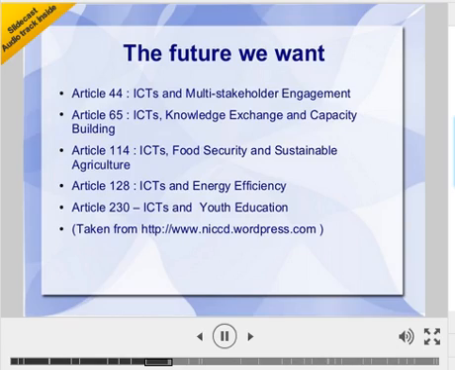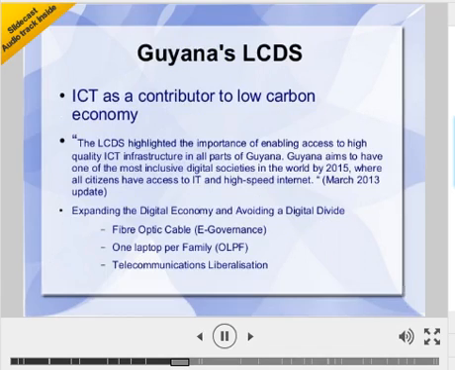So there are people who are saying that if you want to save the environment, you should stop eating beef, because of the rate at which beef production consumes, because it's way up on the food chain, it's consuming soya and land resources and so on. So this is the idea of how agriculture can impact on the environment. And of course, food security is about how we have to better manage the resources in the face of climate change. The fourth idea is ICTs and energy efficiency. And the fifth idea is ICTs and youth education.